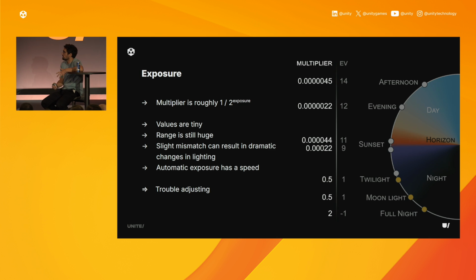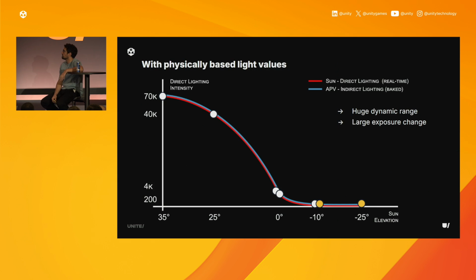But as we've seen as well, the automatic exposure is not jumping from one exposure to the next. It's basically interpolating, and it has a speed. That means in between scenarios, most of the time, the exposure won't be perfect. It will have trouble adjusting properly, and that will lead to the small bounces that we have. So what can we do here?